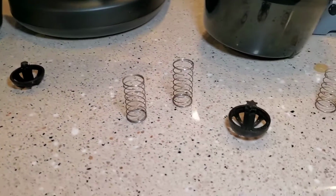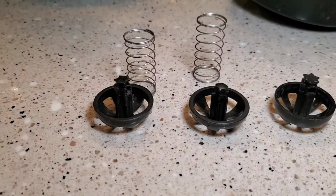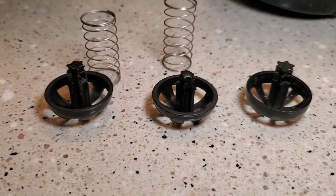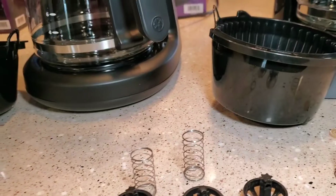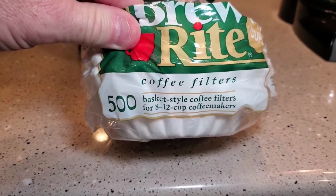And then there's what all 3 plungers look like side by side. I was able to clean this one up, just not the best. Okay, I'm going to use the same coffee filter for my test. It's an 8 to 12 cup coffee maker basket style.